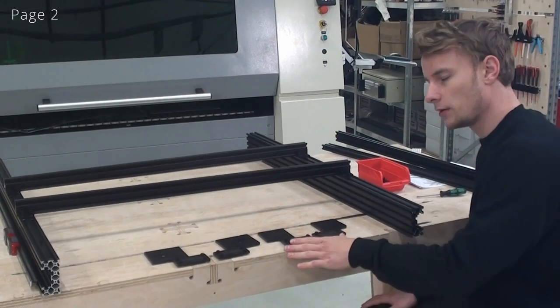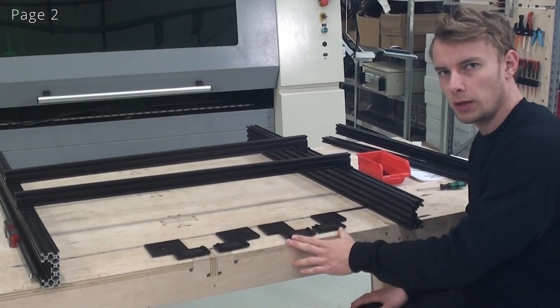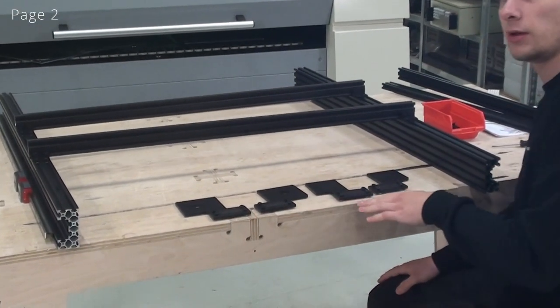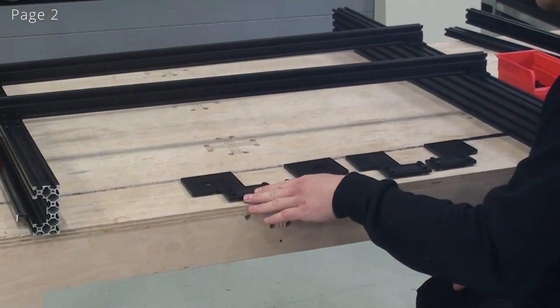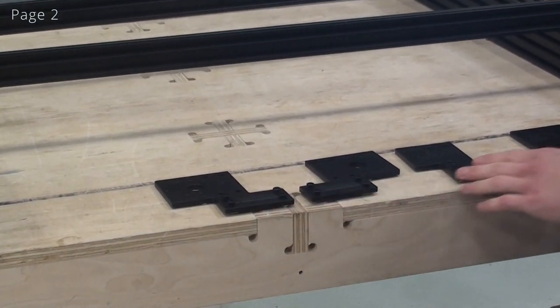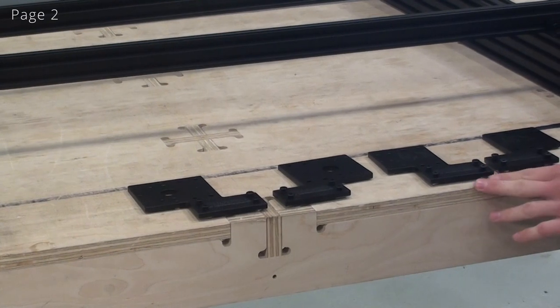So when putting on these end plates, it's important to put them on in the correct corner of the machine. You can see all of our end plates are actually individual. You can see these two are the motor plates. They will sit in the back of the machine. And these are the front plates.